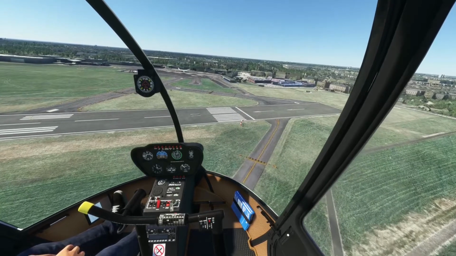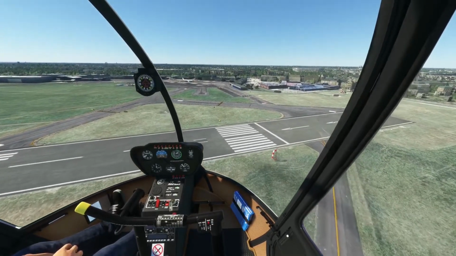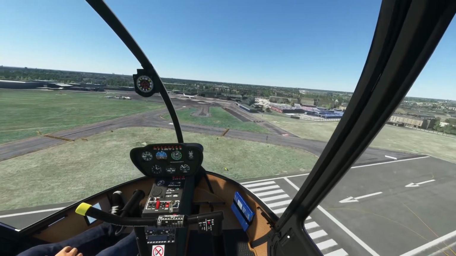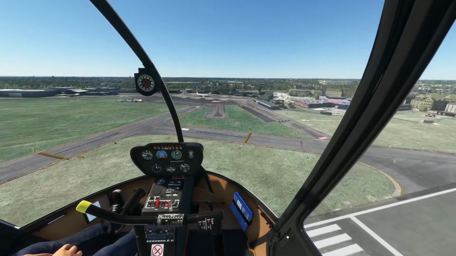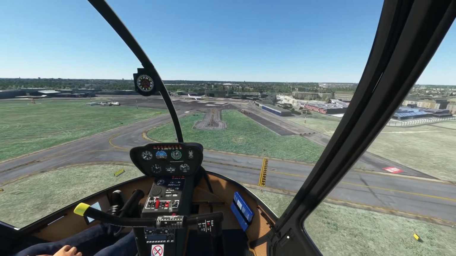Actually decrease it a little bit now, so we can get that nice and stable descent. And we don't want to go too fast here, so I'm going to pitch up a little bit and also decrease the throttle just a little more. Here we go, we are coming in a bit faster than normal.